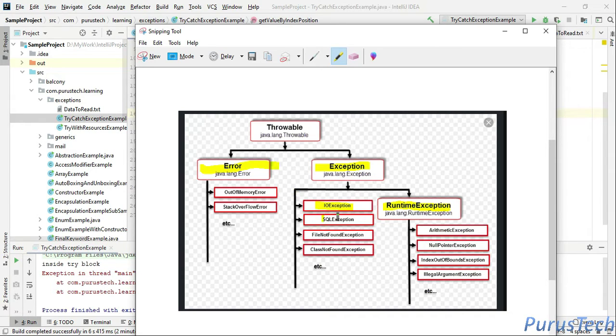Under the exception we can have the checked exception. All the exceptions except the runtime exception are checked exceptions. These exceptions, for example, are checked exceptions, and these exceptions are called unchecked exceptions. We will come to this after some time.